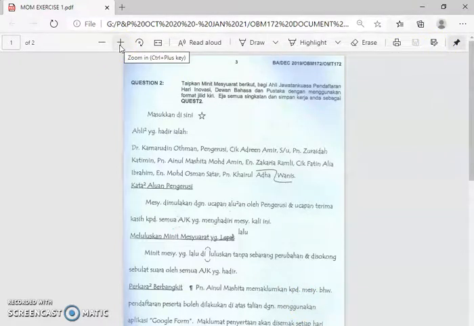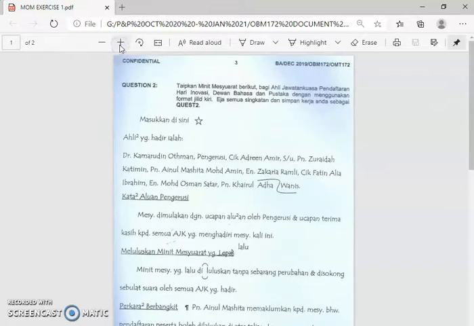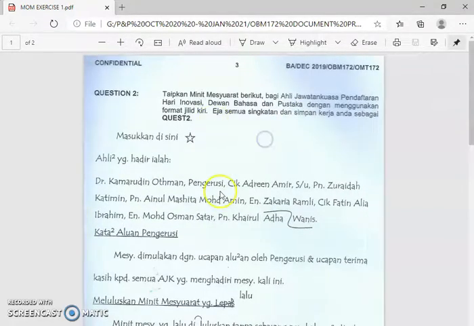The first thing you need to know is the 3 lines for the main heading. As you can see in the question given, it asks to type the following minit mesyuarat for the ahli jawatan kuasa pendaftaran Hari Inovasi Dewan Bahasa dan Pustaka using the left-aligned format, with all abbreviations, and save your work as Quest 2.